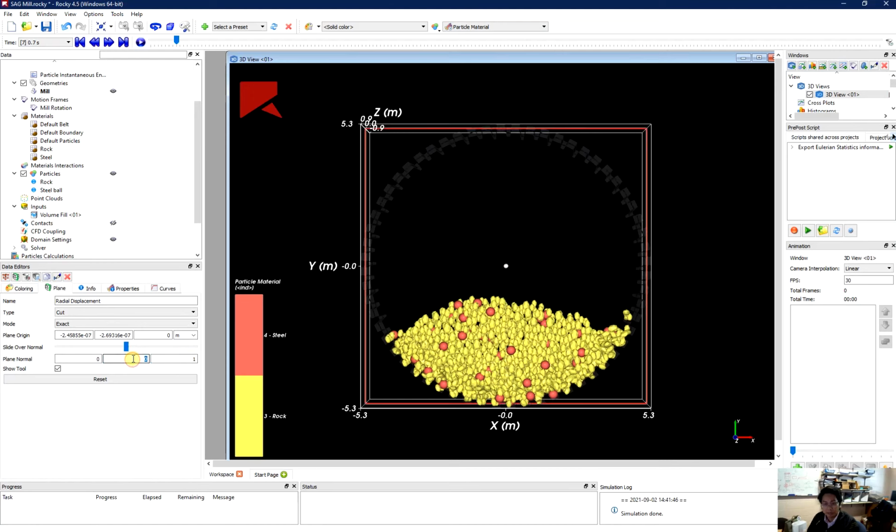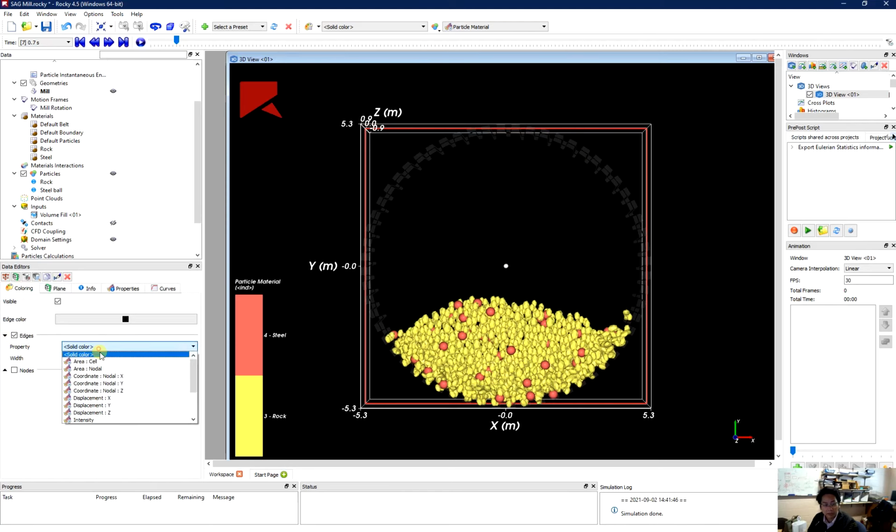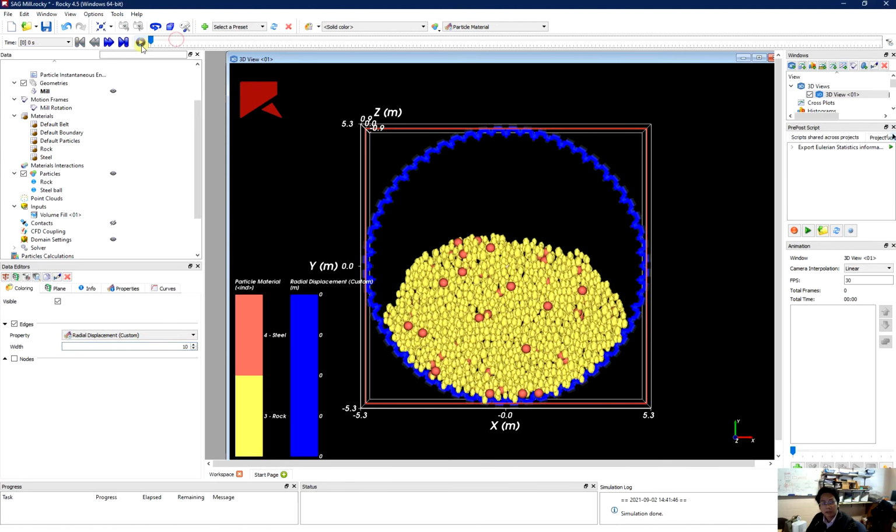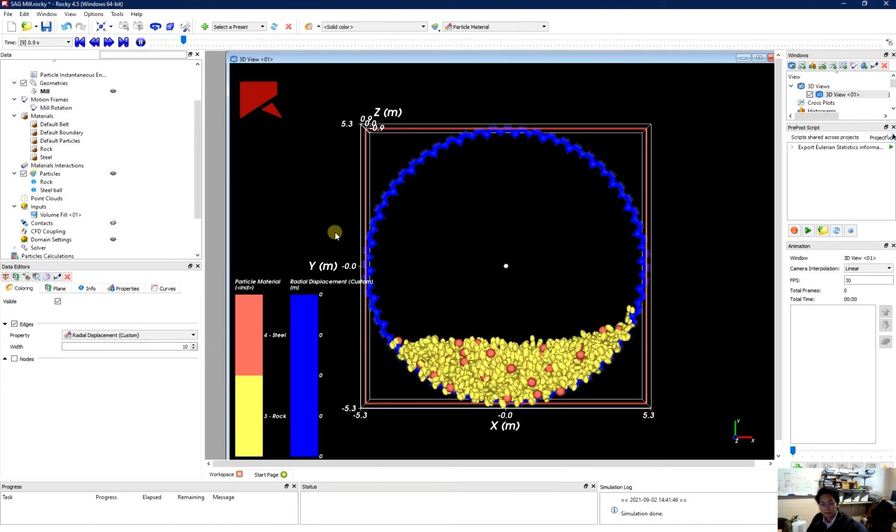That means I cut it right at the middle of the view. For the coloring, I'm going to use the color from the radial displacement, and the bandwidth I select to be 10, for example. Now, let's see if it can be different.